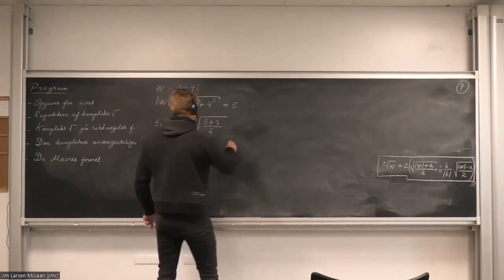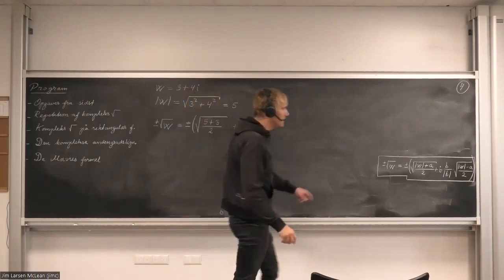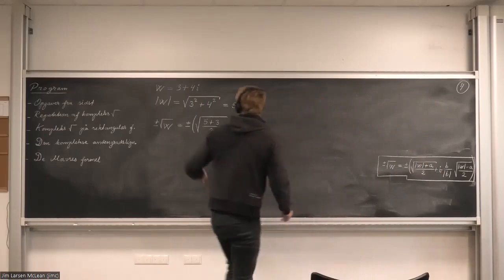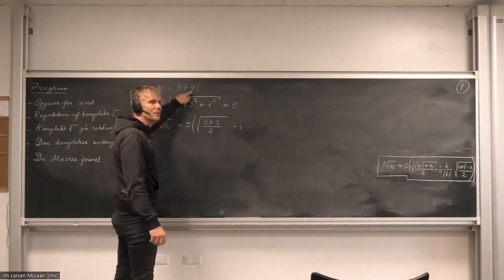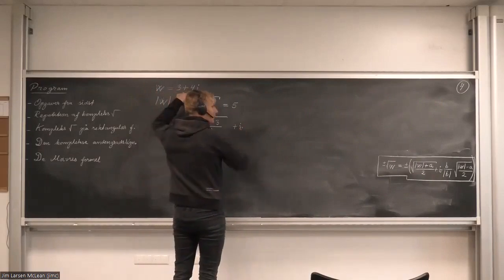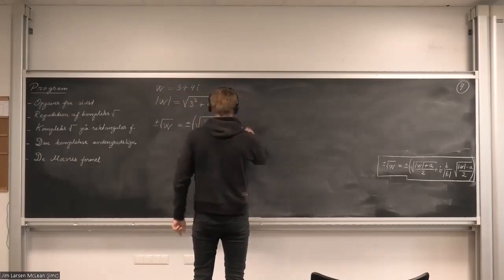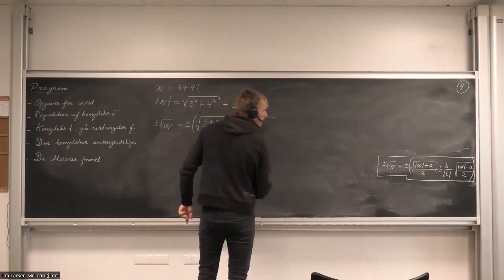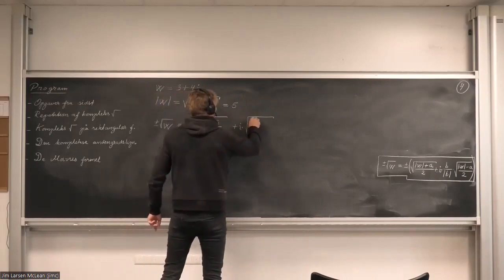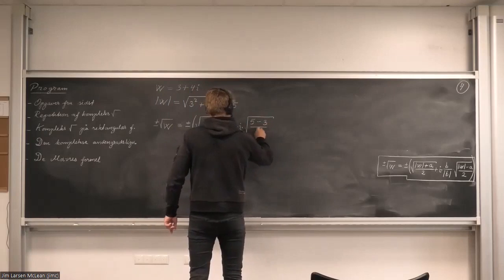And then I have to calculate the sign. What does b over the absolute value of b give? What does 4 over the absolute value of 4 give? It just gives a plus 1. So it's just a plus. I don't feel like writing the number, but now I know it's going to be a plus. And then I multiply that by the square root of the modulus of w, which was 5, minus a, which is 3, divided by 2.